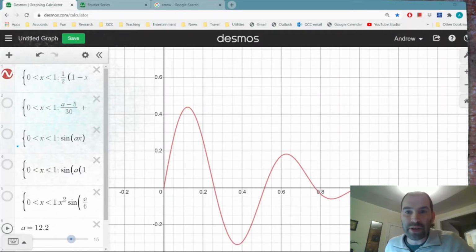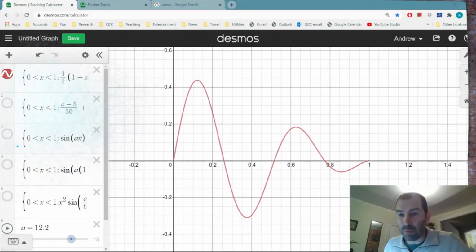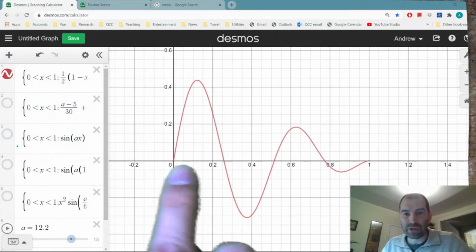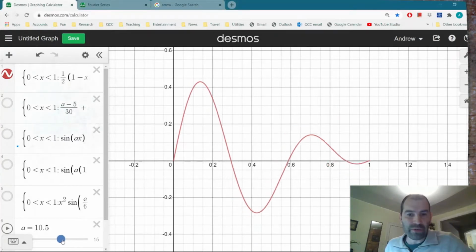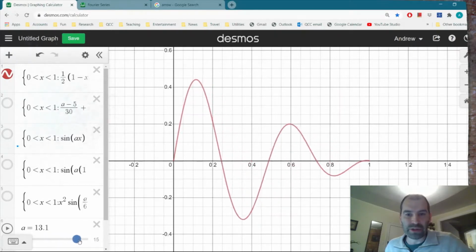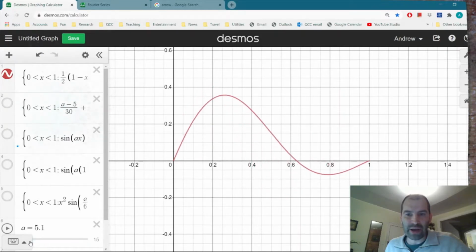I keyed up something in Desmos, and here is the problem 1 type of boundary condition, where we are insisting that the function be equal to 0 at the endpoints of the interval. Now my interval just goes from 0 to 1. So in these examples, L will be equal to 1, but it could be any positive number, really. The type of solutions that we're looking for in problem number 1 are solutions that are pinned down. They have to be equal to 0 at 0 and at L.